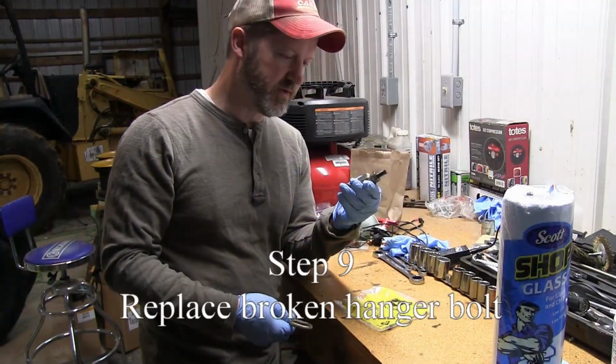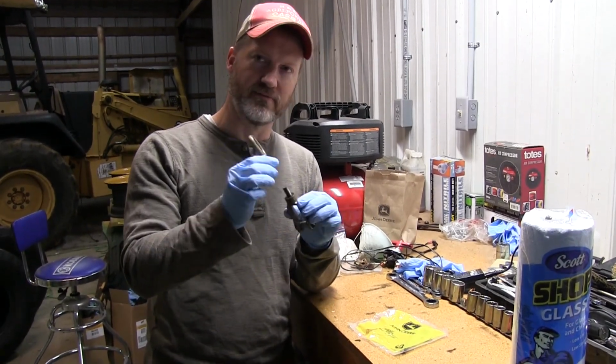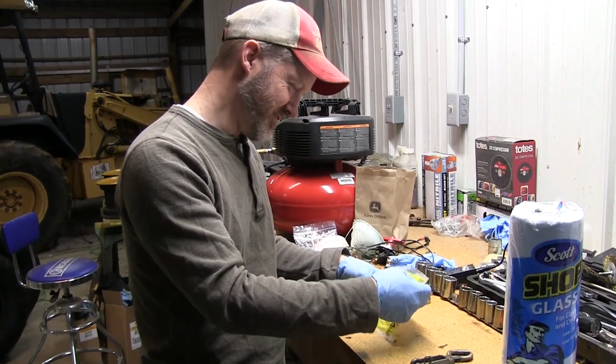Alright, so we discovered that the deck hanger on this mower was broken. The stud was broken, snapped right off. Abused. The parts man got us some parts.